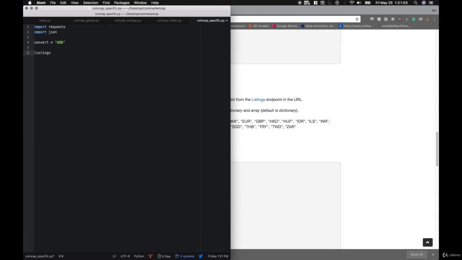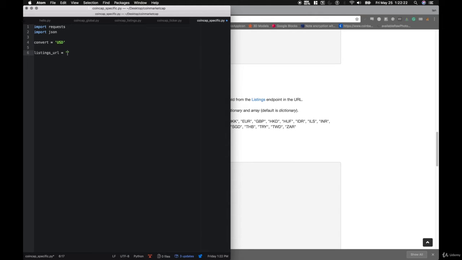And then we're going to get our listings URL. This isn't the ticker URL, but we're going to need this listings URL in order to create a dictionary which contains all of our currencies and all of the IDs associated with those currencies, so that we can call those currencies in order to get the ID associated with it.